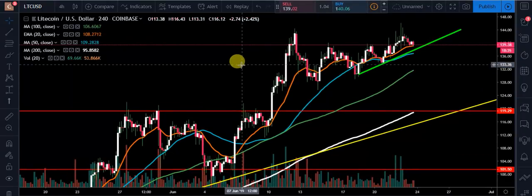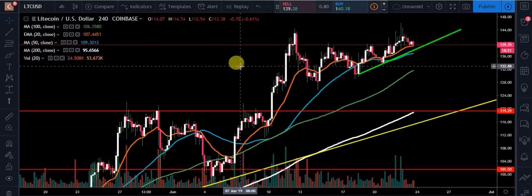So I really want you all to let me know what you're doing, what you're looking at, different things you're seeing, and if you believe that we're going to have finally a breakout of this, or if that was just back testing that little symmetrical triangle that we were in, or if we're just going to fall completely through that. So I'd love to hear your all's opinion on that.